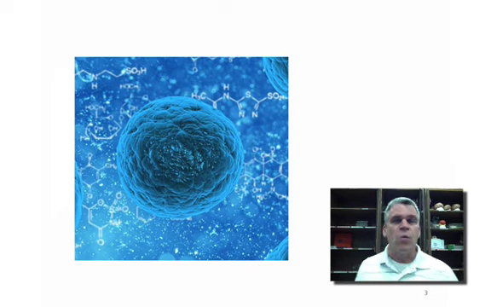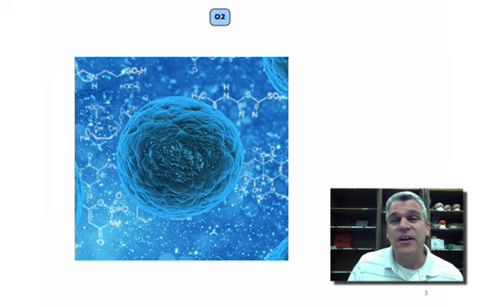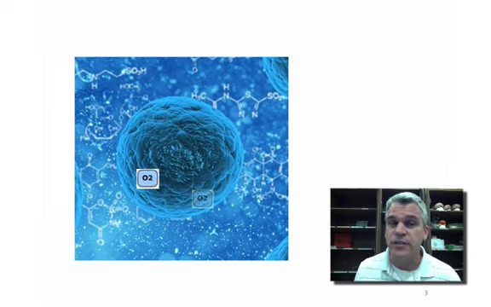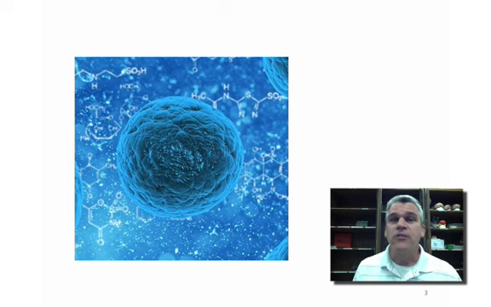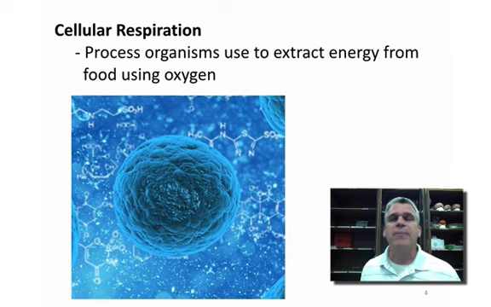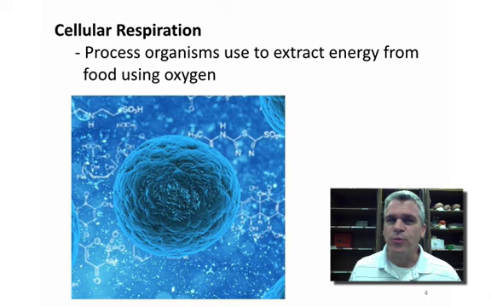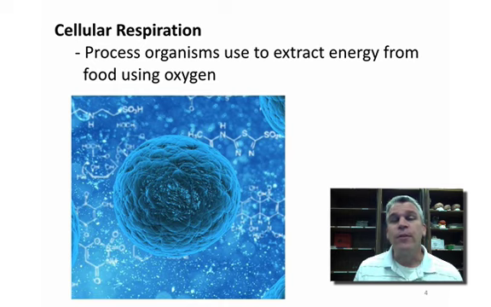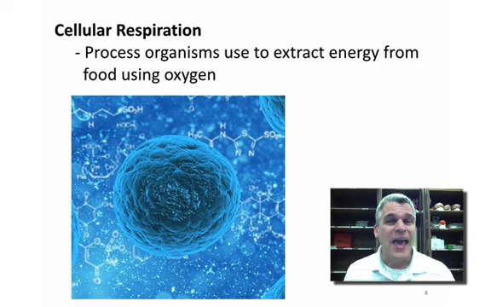Anyways, with cell respiration, again, respiration is this exchange of gases, and that's happening at the cellular level where oxygen is going into the cells, and as a byproduct, carbon dioxide is being made, and that's going to be leaving the cells, just like we see in our lungs, oxygen coming into our lungs, carbon dioxide we're exhaling out. But this is happening in the process known as cell respiration, where organisms use this process to extract energy from their food using oxygen. And that's a very important part. That oxygen has to be used in this process of cell respiration.